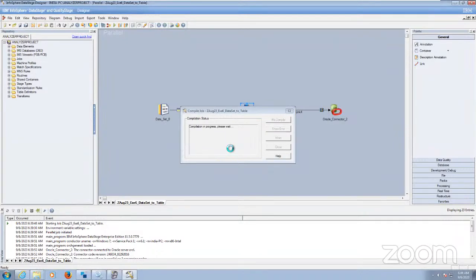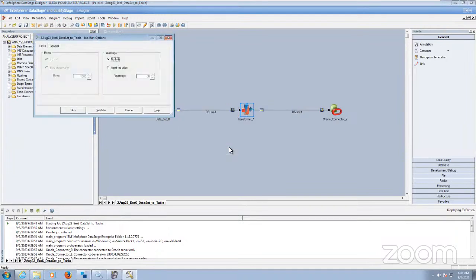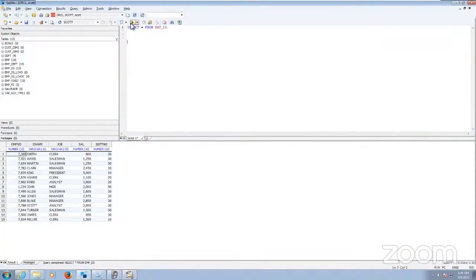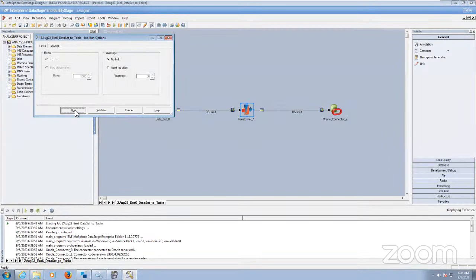Okay. Now save, compile, and run this job. So we have defined 5 columns and we have enabled this runtime column propagation. Before running the job, you can see the data. How many columns are there? 5 columns. Okay. Now I am running the job.